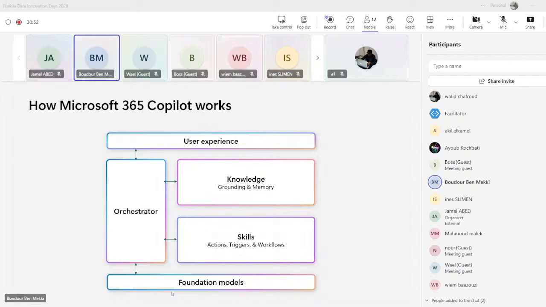Based on what you have access and permission to, these data sources. Of course, the foundation model for Microsoft Copilot is the LLM, the large language model, where we verify and translate the request of the user to get a relevant answer for the end user, in comprehensive language that can be used directly from a user perspective.